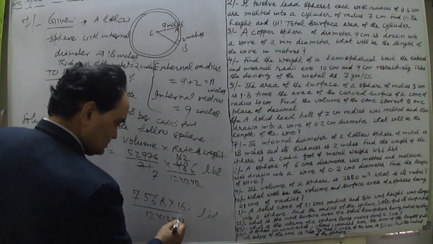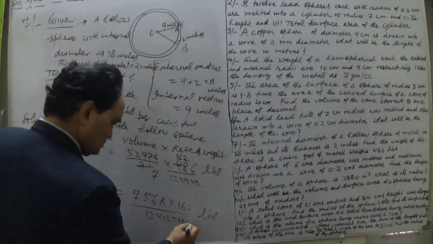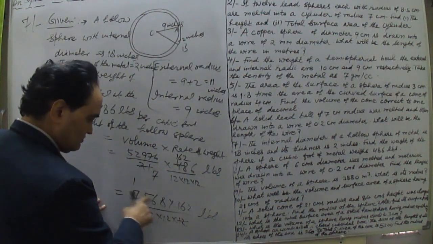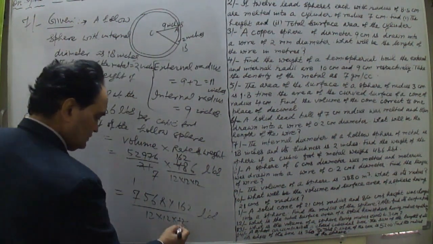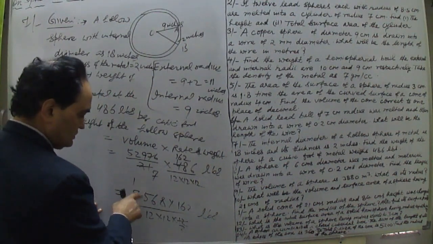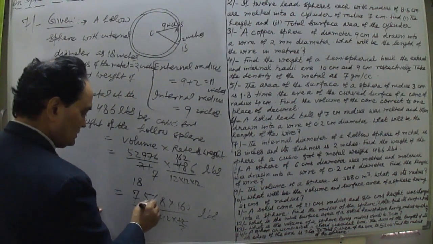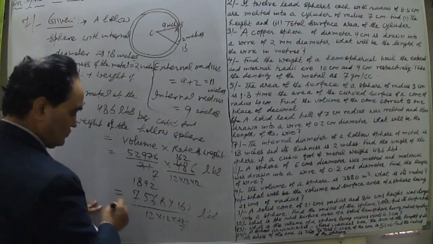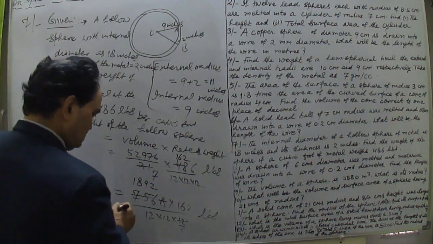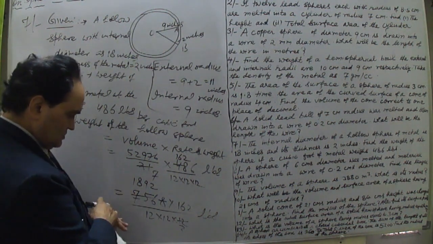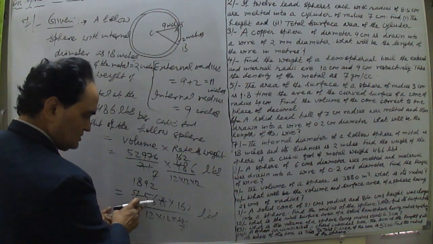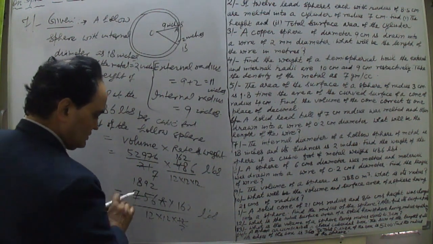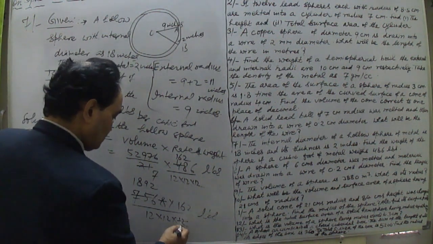So by 4, this number is divided by 4. 4 1 is 4, 3 carry 35, 4 8 is 32, 3 carry 34, 4 9 is 36, and 4 2 is 8. Divided by 4, no problem, this is a complete value. Let me check again: 4 1 is 4, 3 carry 35, 4 8 is 32, 3 carry 36, 4 9 is 36, and 4 2 is 8, completely divided by 4.